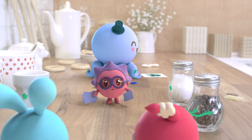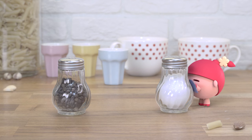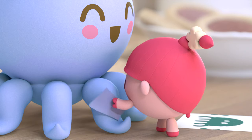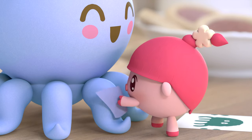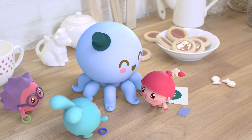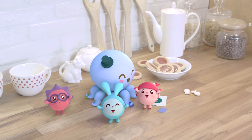Children, it's time to clean up. Let's hurry. You all did a good job cleaning up. You washed your hands, your friend, and everything else too. You're right! Everything's clean! Come on, Octopus, let's play! Hooray!